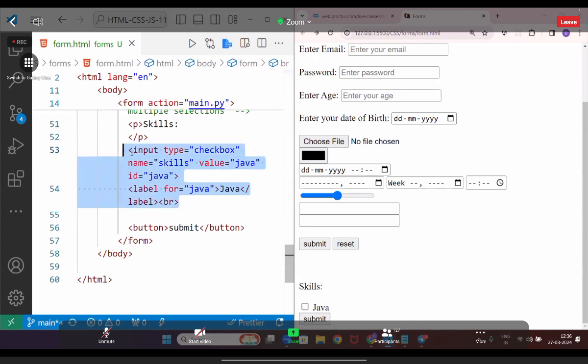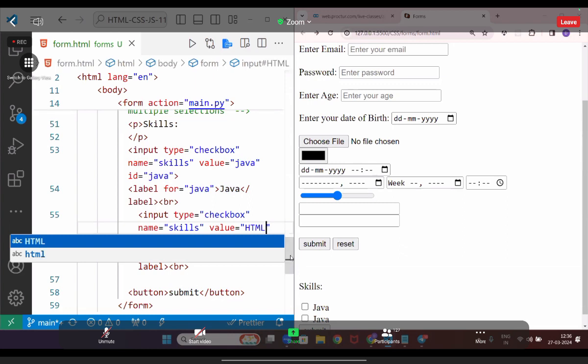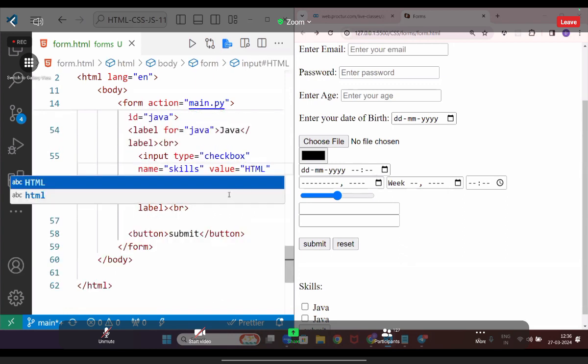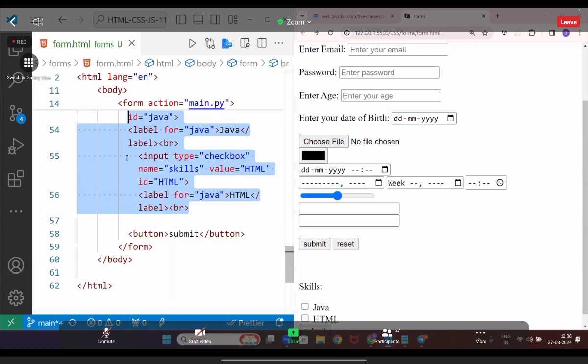Now the same thing I'm going to repeat. Control C. Checkbox. This time instead of Java, I can say HTML. Value is HTML. Here HTML. In the same way, you can write it here.